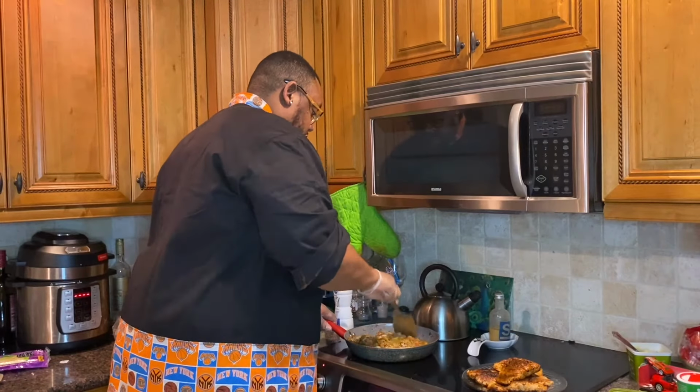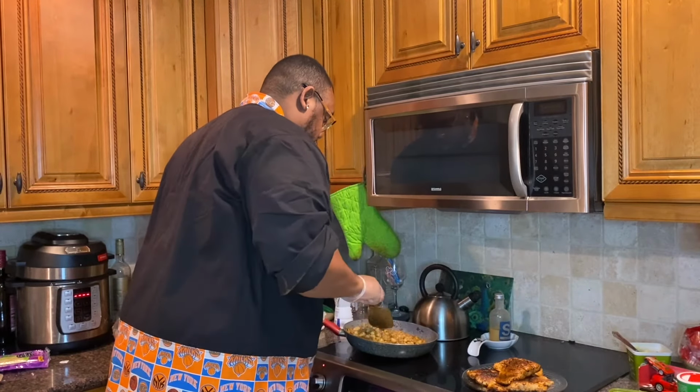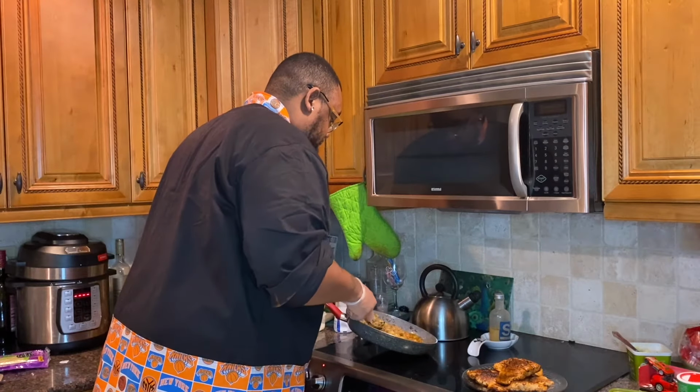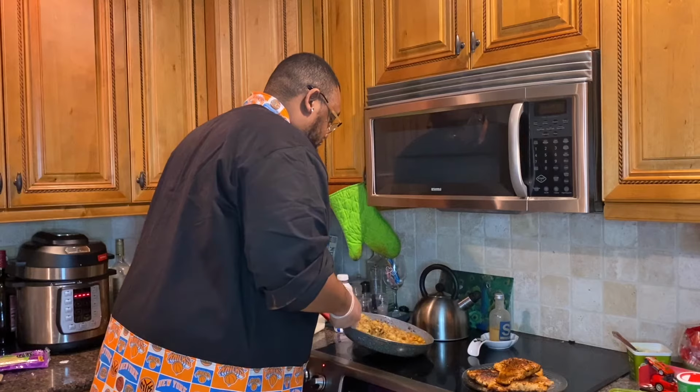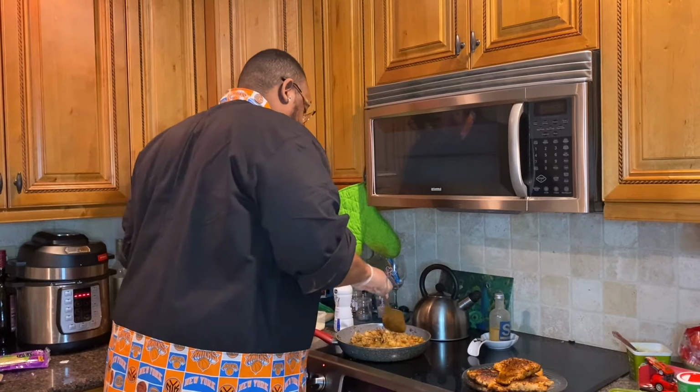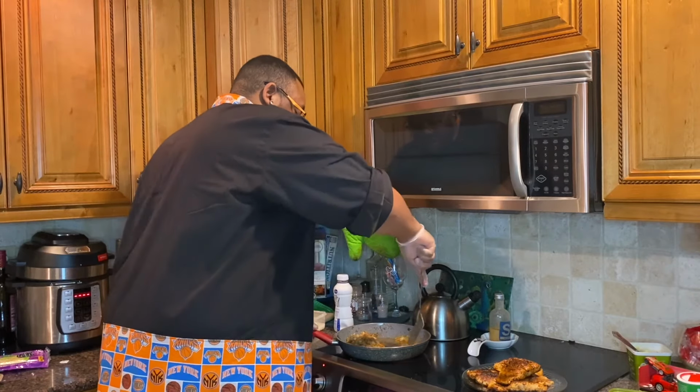All right, so now we're gonna go ahead and pull this from the mix. Leave as much juice as possible. We add a little more butter to it. We put our heavy cream, so it gives it some of the flavor.